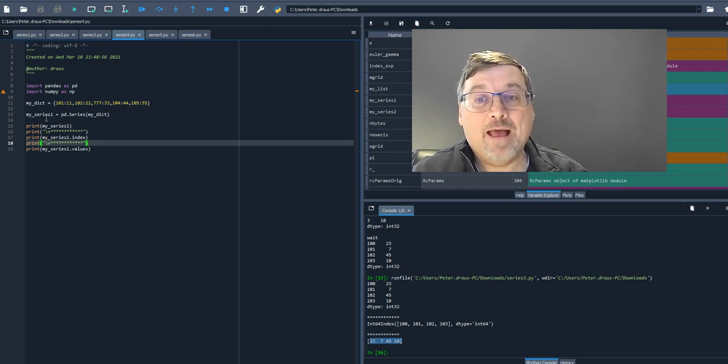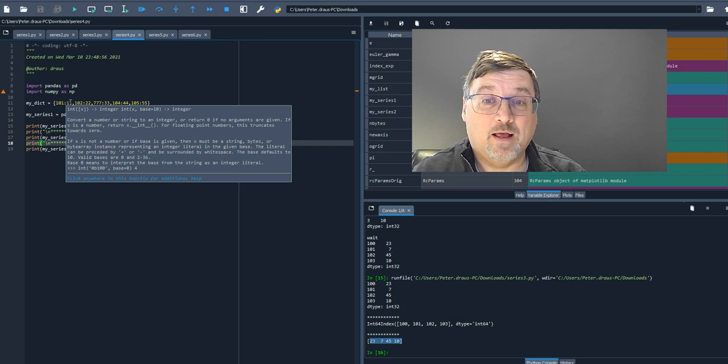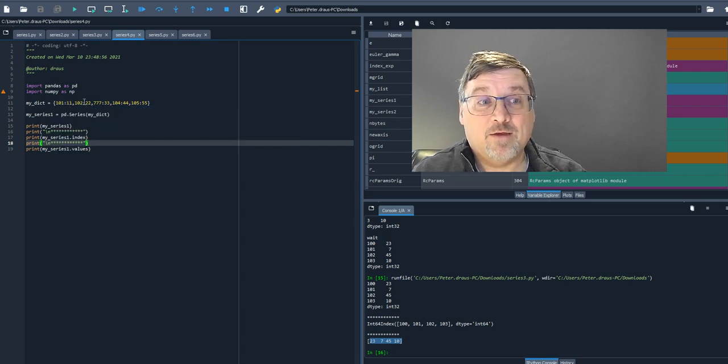Here we go. Now, instead of using a list to make my series, I'm using a dictionary. So I create a dictionary with our keys, which would be our index values, and of course our values, which are the second half. So it's key value, key value, key value, key value, key value in my Python dictionary. When I make a Pandas series using that, the keys become the indexes, the index values or indices for the series, and of course the values stay the values.